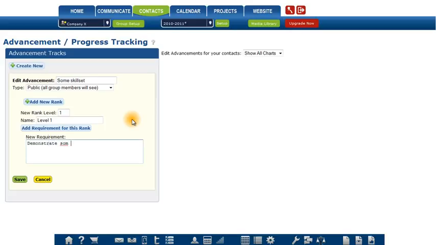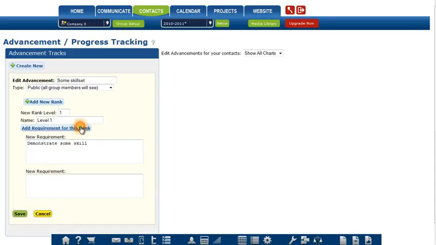Demonstrate some skill. Let's add another level or another requirement. So what this means is we have to demonstrate some skill to earn level 1, and then we have to do something else. So maybe we'll show knowledge of something. So once these two requirements are fulfilled, then we'll be able to attain level 1.